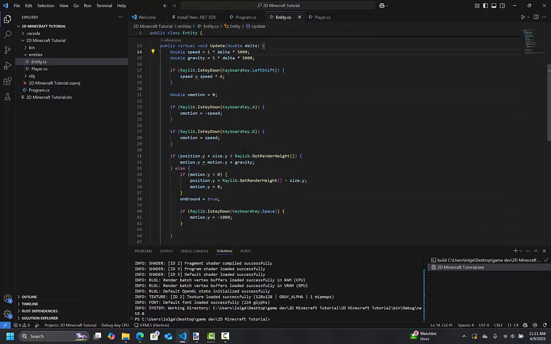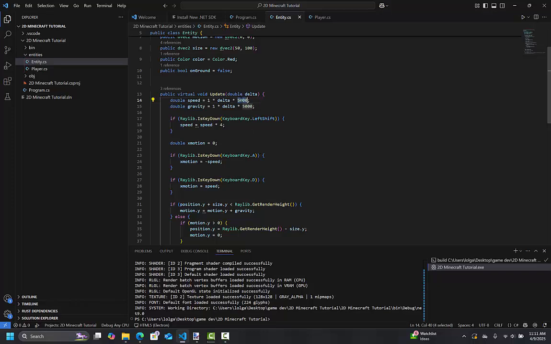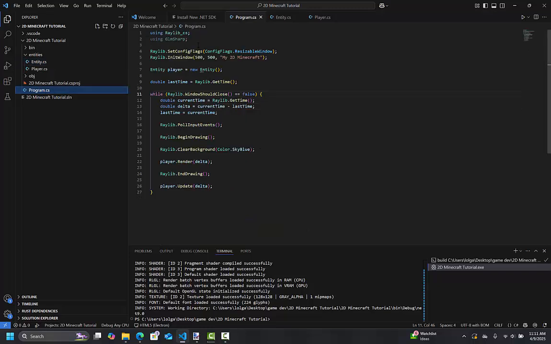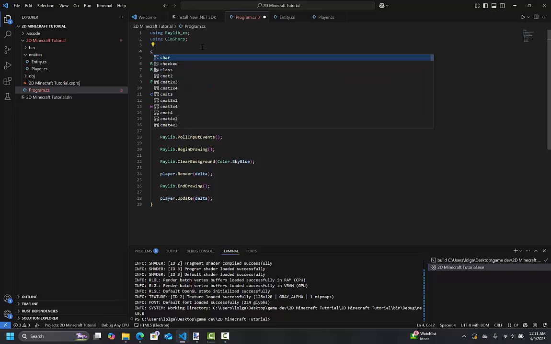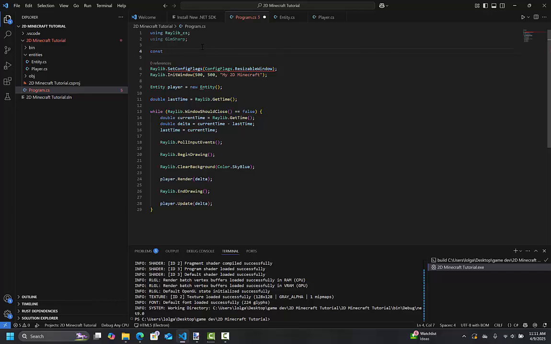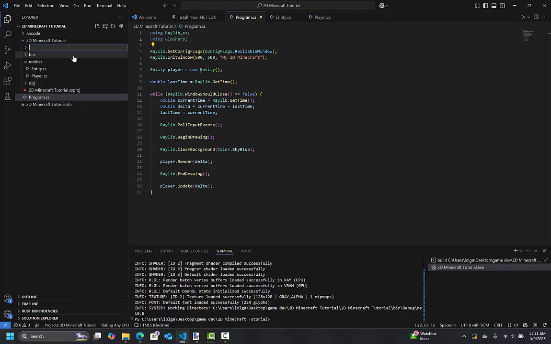Now what we can actually do is take this 5,000 here. We're also going to go into program and create a new constant variable. Actually, let's make a new folder and call this utilities. We're going to create a new file in here called constants.cs.